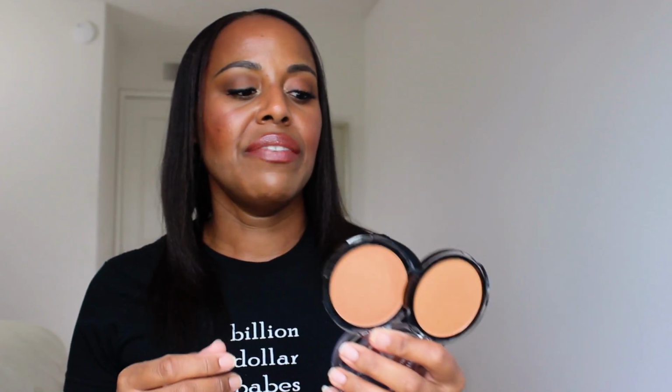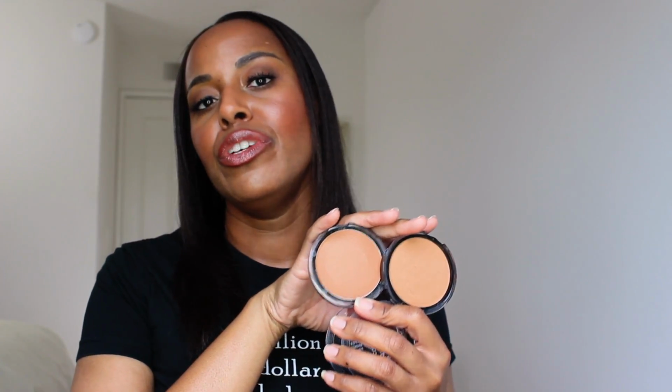So I would have liked to have seen one that is, you can keep it a gold tone, but I would like to have seen one that is also what I would consider, I don't have the butter one here, but it's the butter bronzer in Sculpting from Physicians Formula. That one is more of a neutral tone bronzer. That one doesn't have the gold in it, but it's also not a strong brown, and it doesn't have any red. So that one was that perfect one where I would consider would have satisfied those consumers that they don't want red and they don't want a golden one. They just want a little bit of warmth, and that shade would have offered that, just staying within that more of that neutral brown category. I feel that that is missing because, again, in this collection, these two shades are just too close.